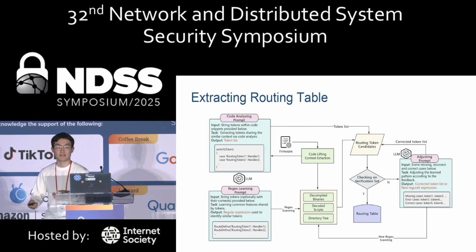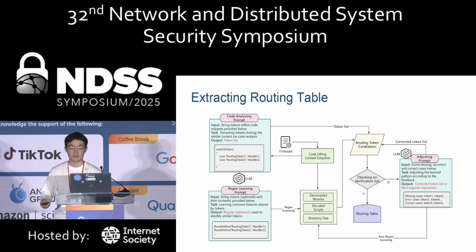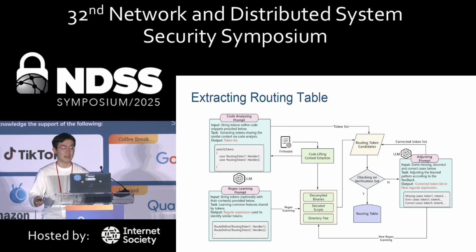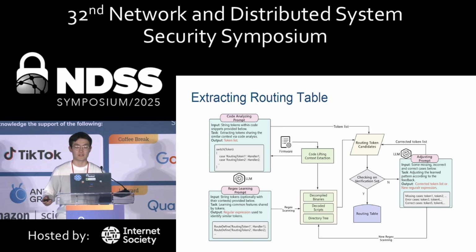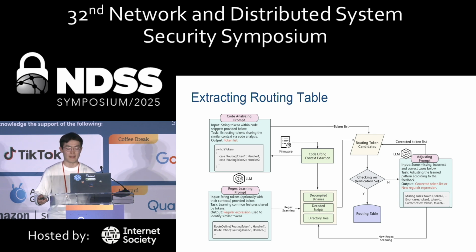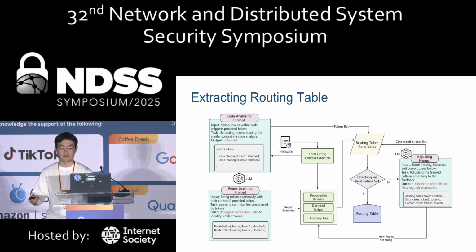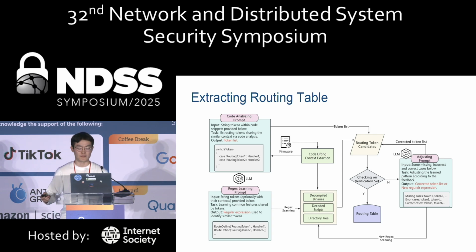Either public interfaces or hidden interfaces in one device are generally dispatched in the same way. Therefore, the contexts of routing tokens, including public and hidden ones, generally share a similar code pattern. They leverage the LLM to learn the common pattern among public routing token contexts. Then they use the learned pattern to analyze web programs and try to find the hidden ones.